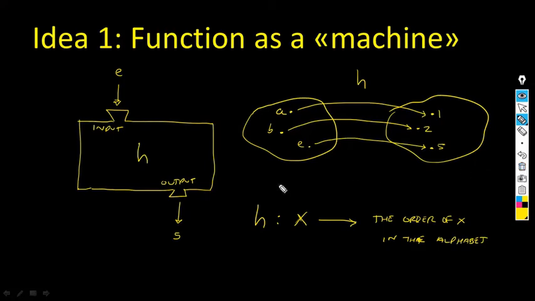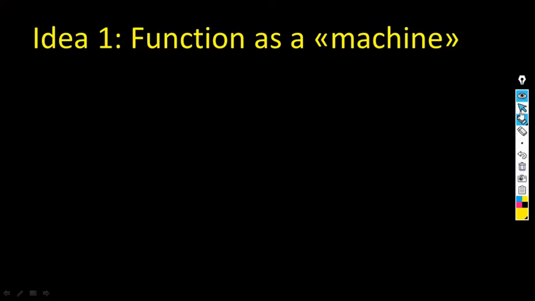Okay, so what am I talking about? About machines transforming inputs into outputs. Because one of the most common conceptions about functions is that functions are in fact machines that take some inputs. They make some operations or transformations on the inputs, and then they give you an output. Okay, just like this. That's one of the basic conceptions about functions. So we can call a machine a function, and we could call this machine function H. Okay, so that was the first idea, the idea of function as a machine.